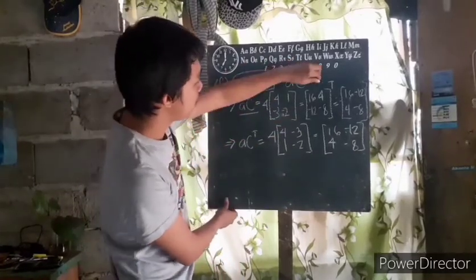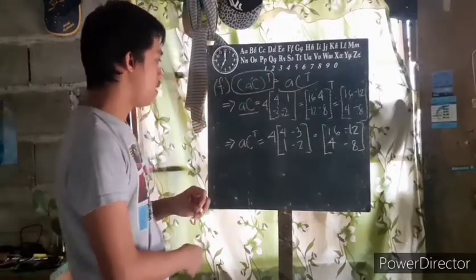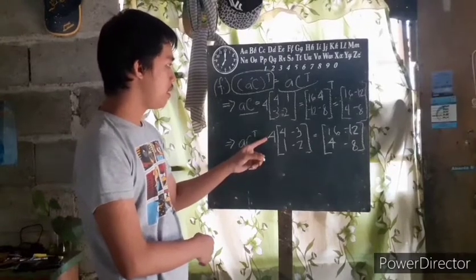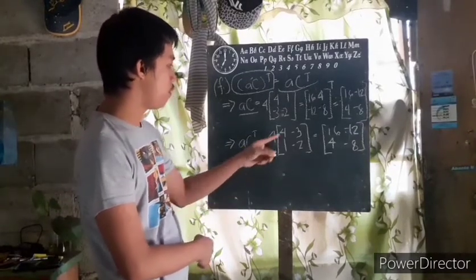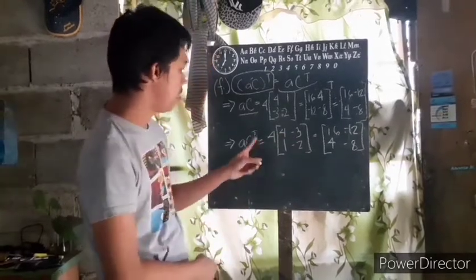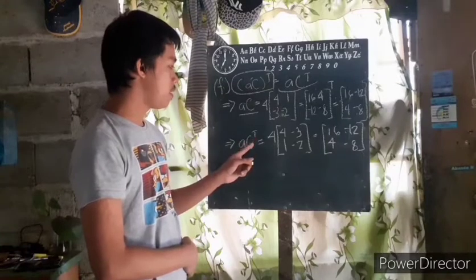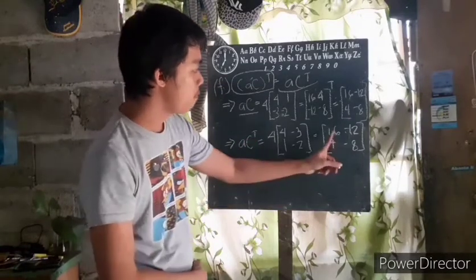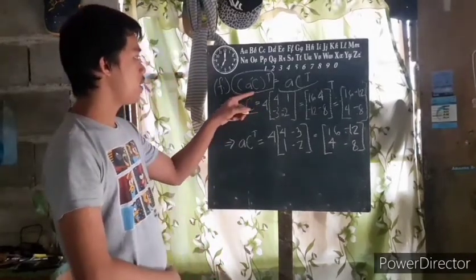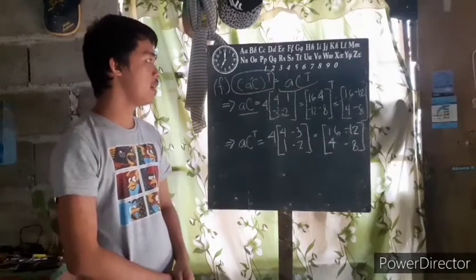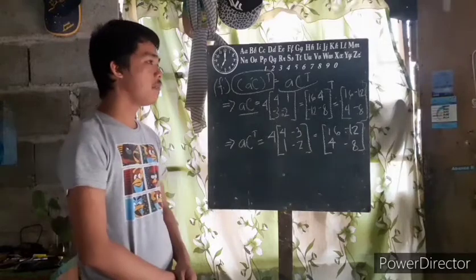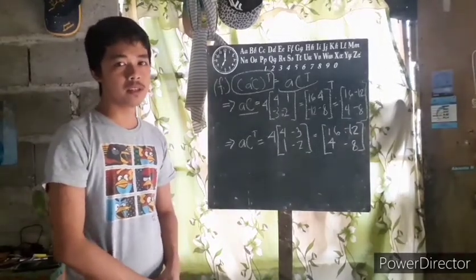So next we have to find this. We simply multiply the scalar A, which is 4, to the transpose of the matrix C, which is 4, negative 3, 1, and negative 2. So we can come up with the answer of 16, negative 12, 4, negative 8. Since transpose of AC equals A times transpose of C, therefore the matrices and scalars satisfy the stated property of matrices.